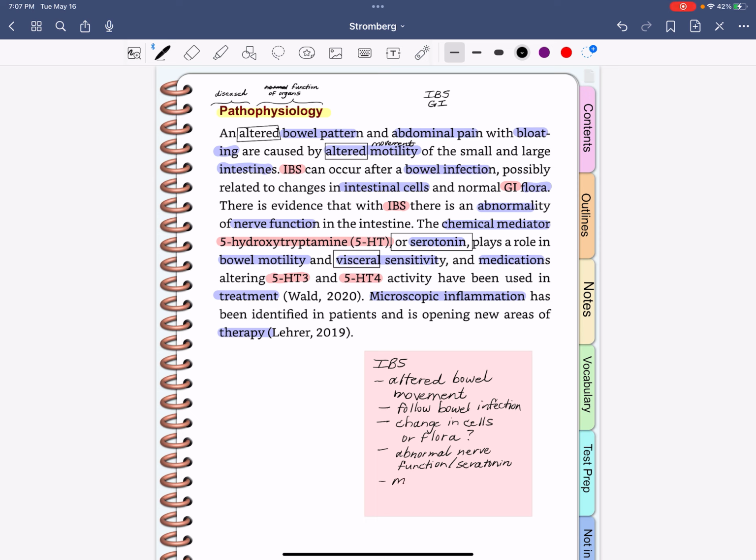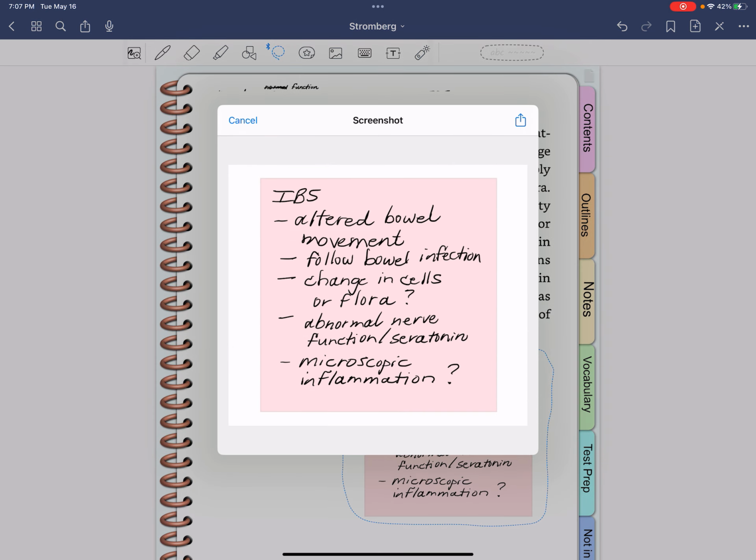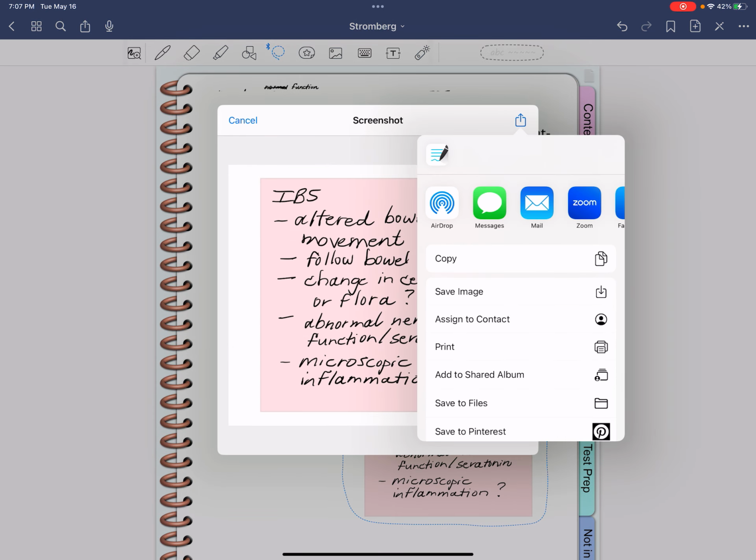So we could say that microscopic means too small to be seen with the eye. I would suspect this is at the cellular level, maybe, if it's that small. And again, this is still in the investigative stages, so I'm going to put a question mark there. For me personally, this would be enough to comprehend this paragraph. I'll say it this way. This is about all I can get out of this paragraph personally.